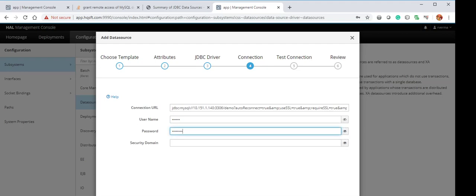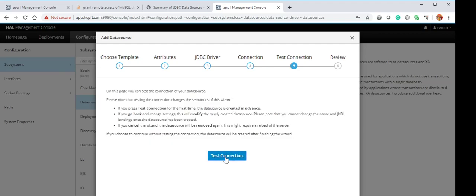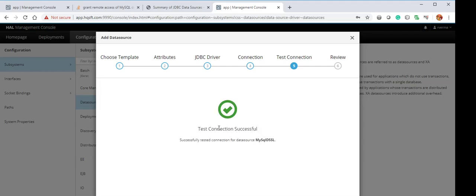Okay. So the test connection was successful using SSL.